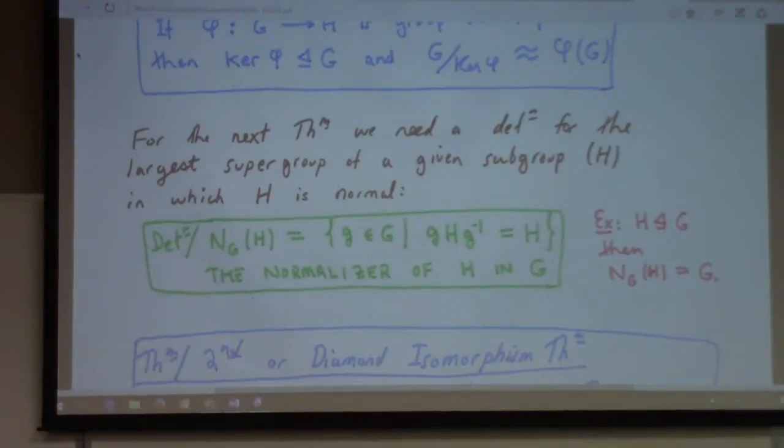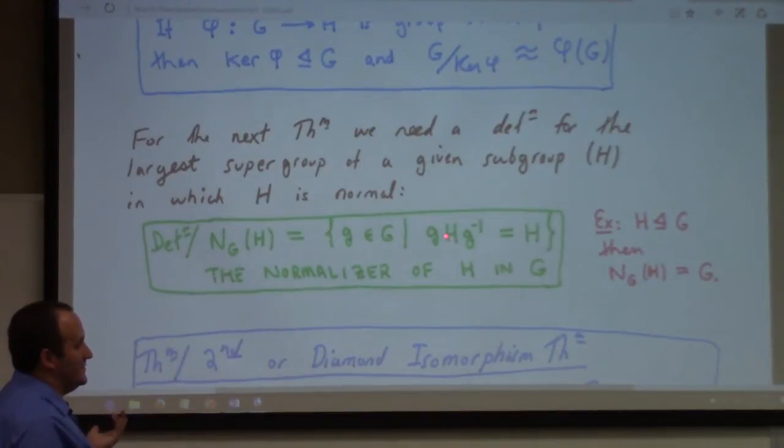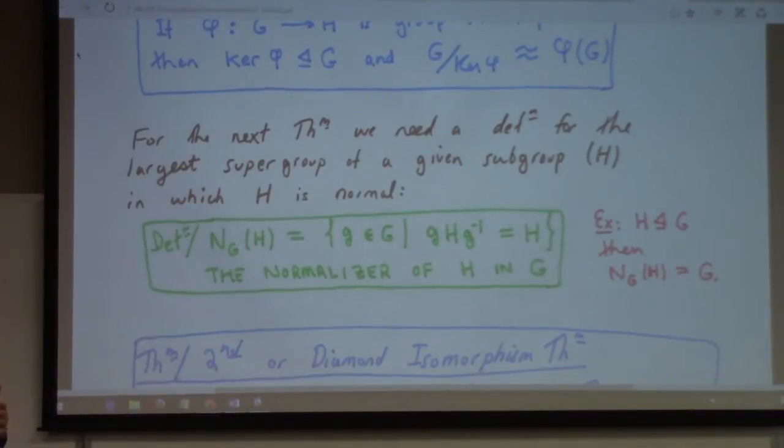Is H in here? Like, is H a subgroup of the normalizer? What if I put, right, if I put H, if I put an element of H here, well, let's see here. I'm trying to think. Yeah, because if I put E here, right? Wait a minute, how do I say this? Oh, if I put, I'm an idiot. If I put H here, like, if I choose, if I choose an element of H, then an element of H times the, you know, the coset that's obtained by conjugating an element of H, it's equal to H again, that's just properties of cosets, right? The coset multiplication eats elements from the coset, from the subgroup, which are forming the coset. So, of course, H is a subgroup of here. The point is, with respect to this group, H is normal.